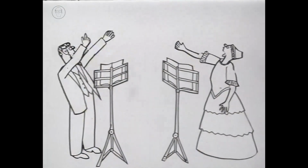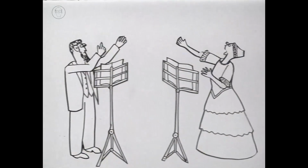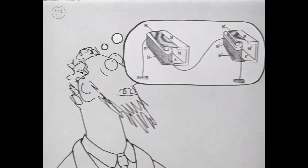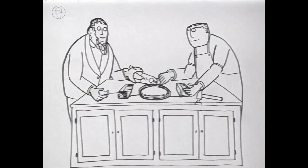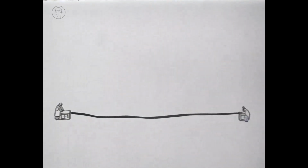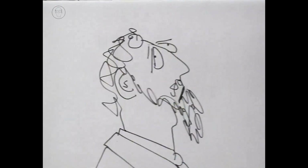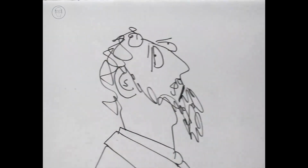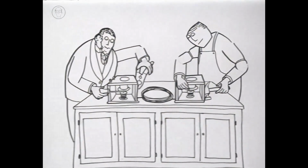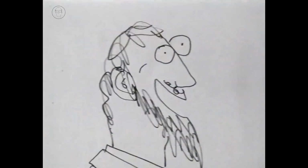Aged 25, Bell himself started teaching speech therapy in Boston. At the same time, he came up with his idea of a harmonic telegraph. Recruiting a man from the local ironmonger shop called Watson, he experimented, sending several messages simultaneously at different tones, but nothing would make it work. Oh, doesn't it work? On June the 2nd, 1875, though, he suddenly realised it could be modified to transmit speech.